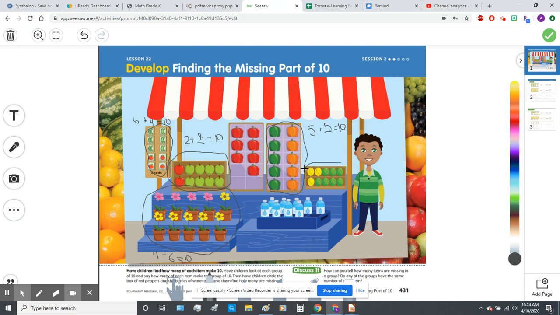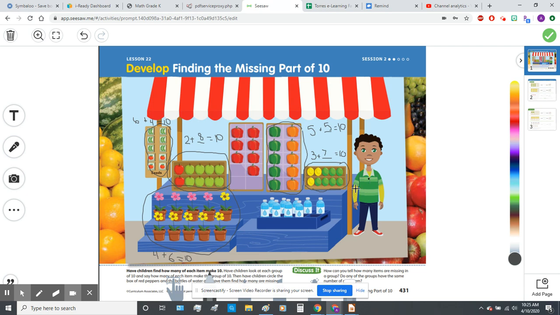And finally, let's look at these lemons and limes. I am having trouble writing today. Okay, how many lemons do you see? Lemons are the yellow fruits there. Good, I see 3 as well. So I want to know how many limes there are that will give me 10 fruits altogether. 3 plus 1, 2, 3, 4, 5, 6, 7. 3 plus 7 equals 10.